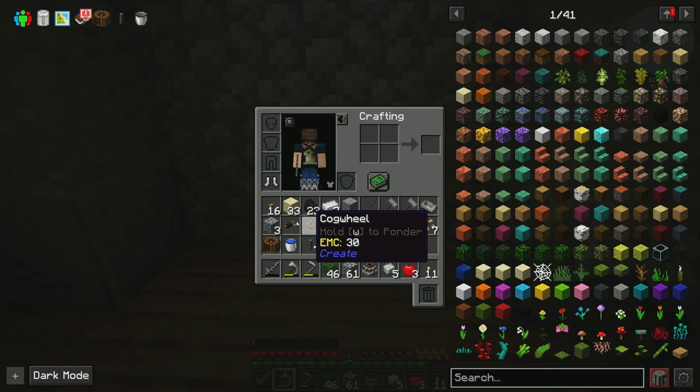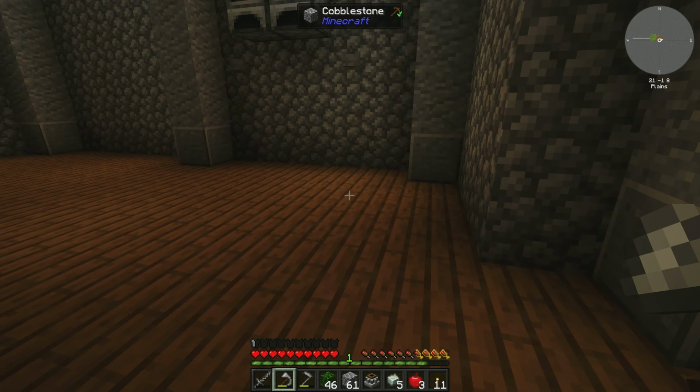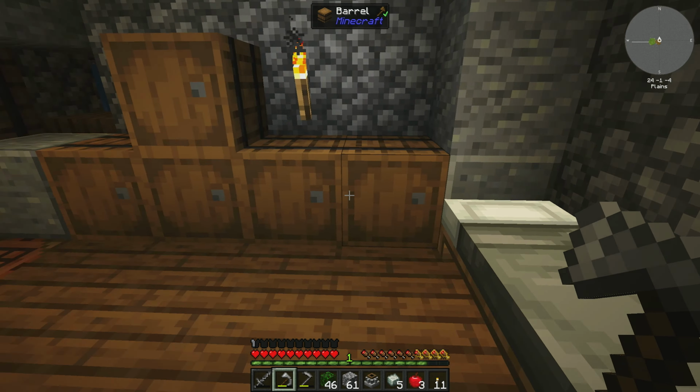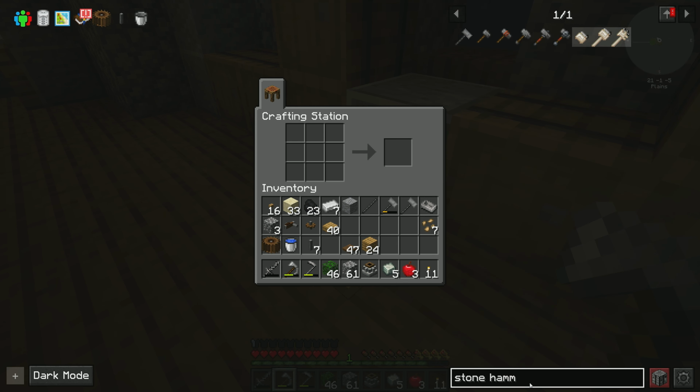We're going to start working on clearing out just a little section of this so that way we can work and then we can backfill it. Where is my fancy hammer? Did I break my fancy hammer? The stone one that does the 3x3? I think I did. So let's go ahead and grab another stone hammer.